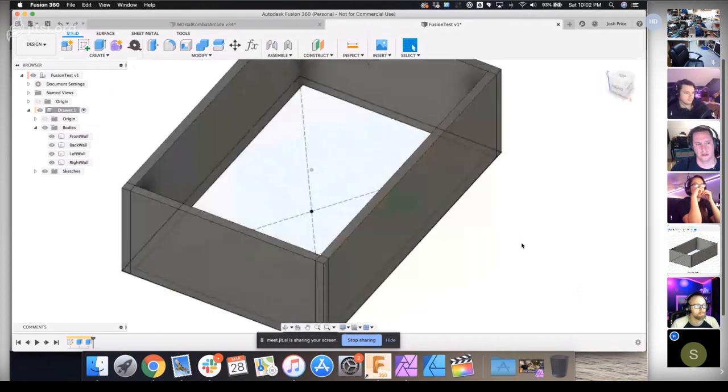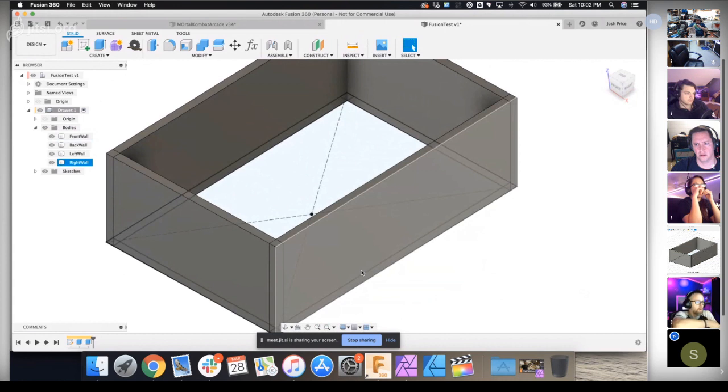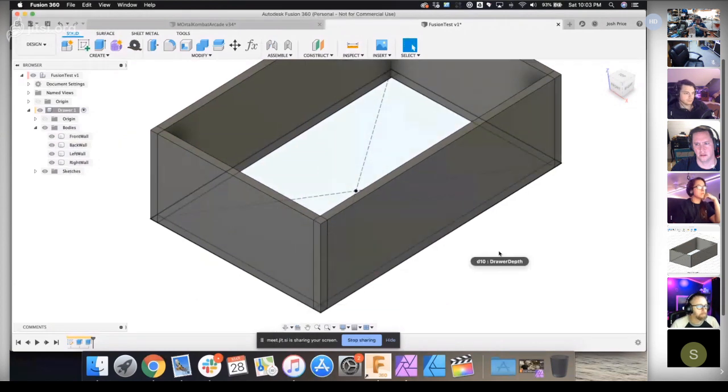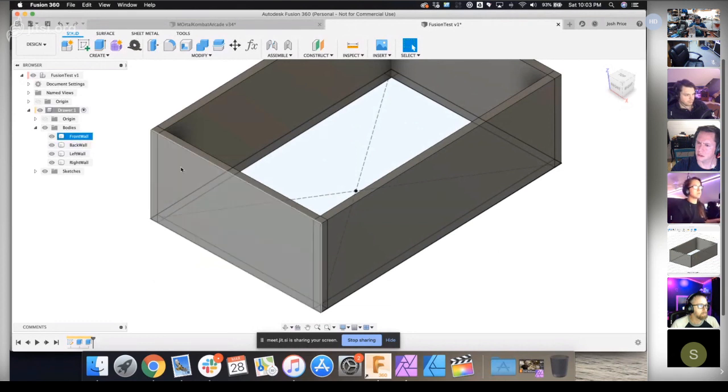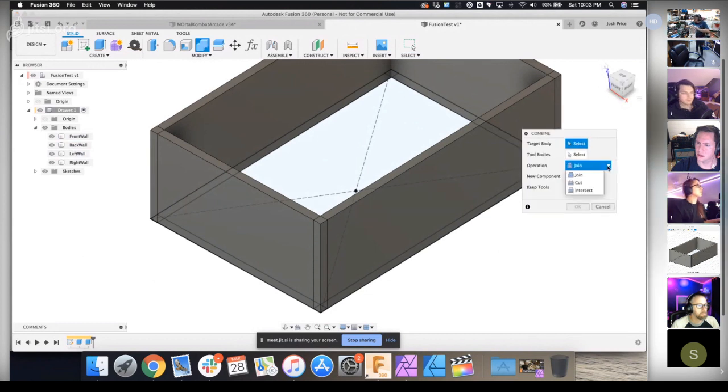So we're going to do a butt joint. But because this wall and this wall are occupying the same space, we don't want that. We're going to give it a bottom here in a minute. We're just going to deal with the walls first. So we're going to use another tool called the combine tool. Now, the combine tool, you're like, well, that's a stupid name. I don't want to make this wall and this wall together. You told me I'm not going to do that. The combine tool can do a couple things. It can join stuff, it can cut it, or it can keep the intersection of that thing.